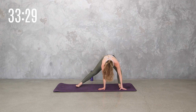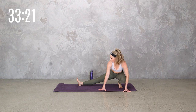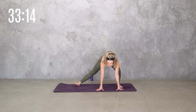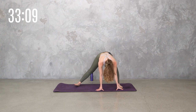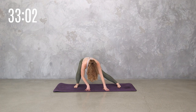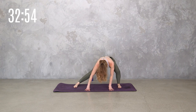So taking it here, again, trying to turn that toe up if you can. You can be here if getting low feels good for you, or you can bring it up a little, or you can even be here. It's up to you. And then back through the center. If this doesn't feel good for you, hands on the top of your legs. And let's just shift side to side. Little side lunge, shifting through the hips.